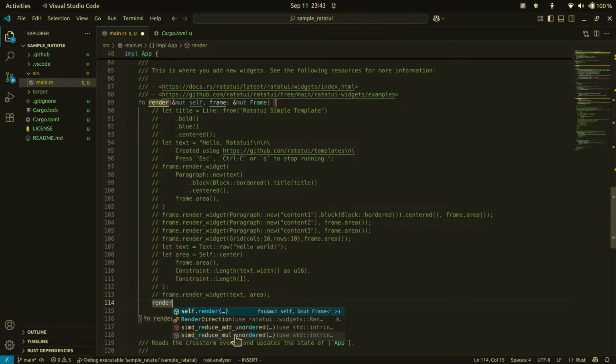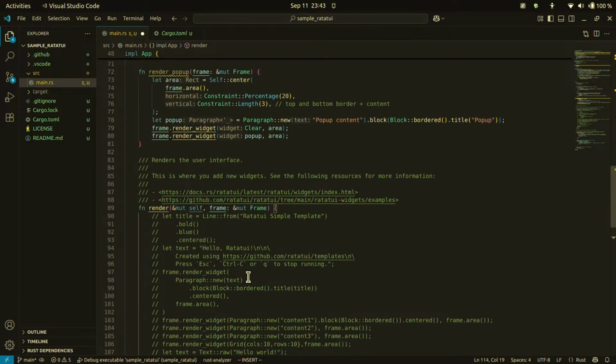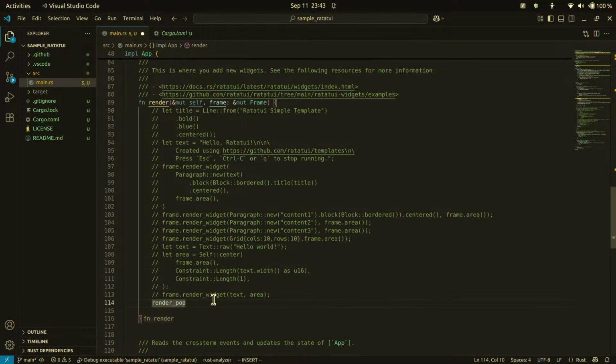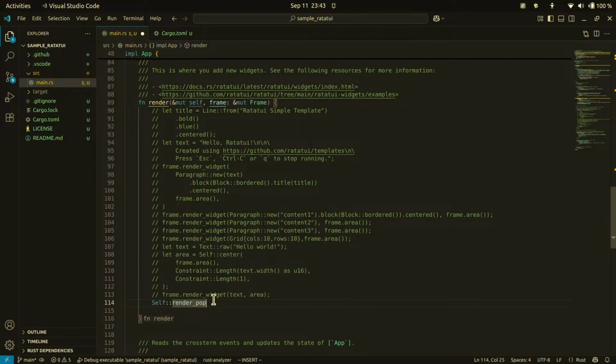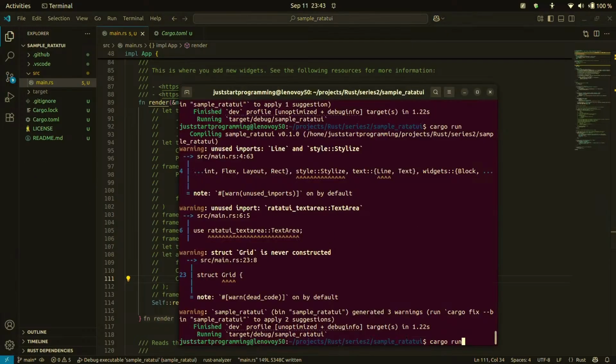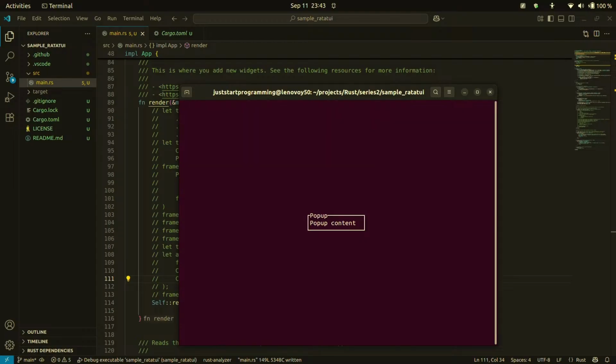Render pop-up and frame. Let's see. Render pop-up.